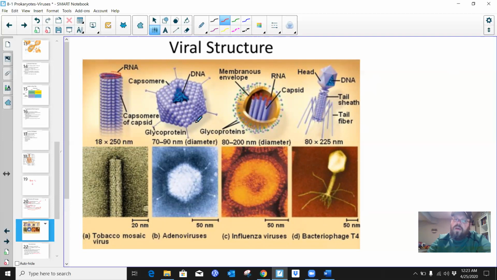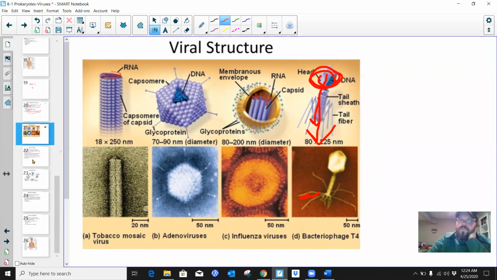These adenoviruses have an almost geometric shape. Influenza viruses are a spherical shape. You've got a membranous envelope with glycoprotein or protein coat, and there's some RNA that it's ready to inject. And then these things called bacteriophages. Think of them like a hypodermic needle. They hold DNA within this head region. They attach to cells, and then they inject that genetic information into the cells that they are attacking or attaching to.